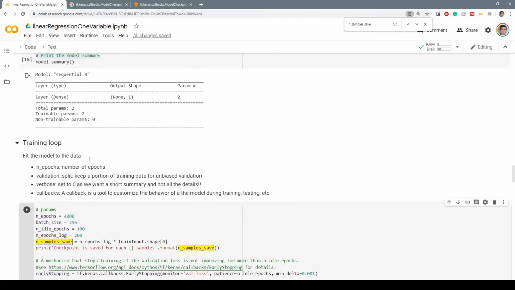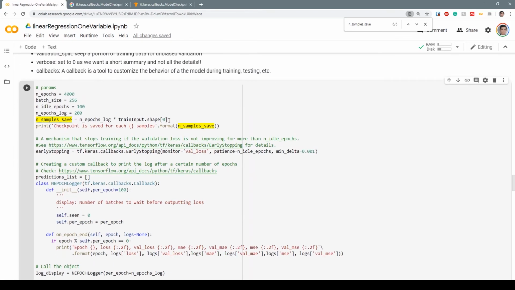It's simple. Let's go back to explain it again. We have the number of samples for the whole data set, and we have the number of epochs after which we want to save the model, which means after 200 epochs we want to save one snapshot of the model. If you multiply this number by the whole data set size, you get the number of steps we have here.